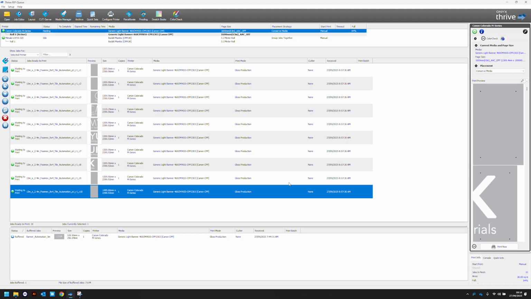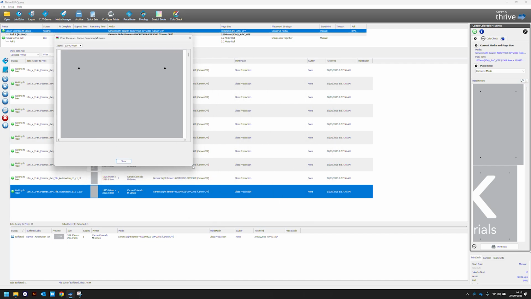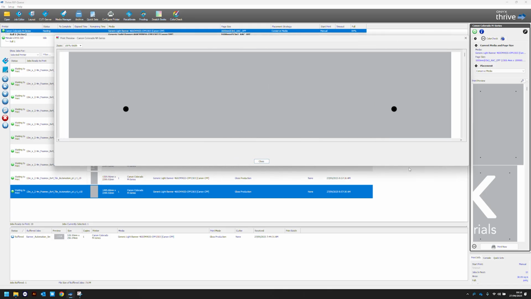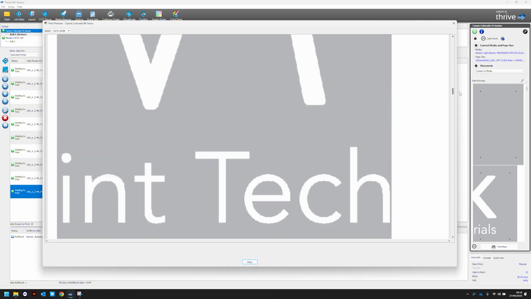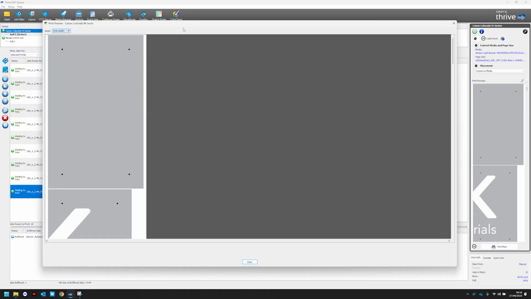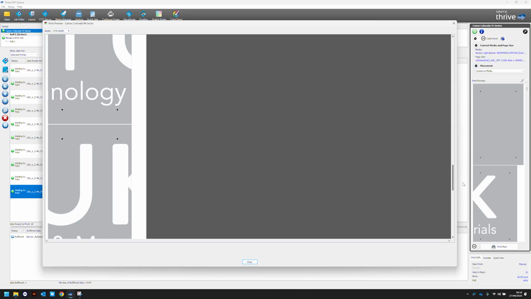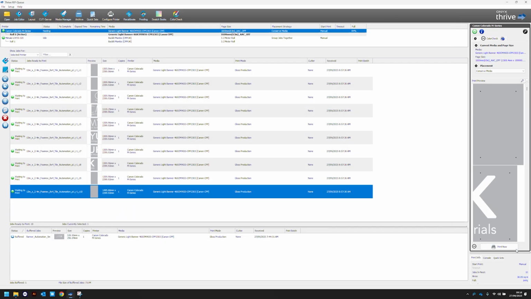You'll now see it's just going to reset those up for me. There we go. Now to actually see your print preview a little bit better, we do have this magnification up here, and I can make this bigger. And it's just a bit easier then to actually see our jobs. There's our jobs. I can zoom out as well. There we go. And there's a preview of how our job is going to be printed. Now at that point, I can just press print now, and that's going to send it to my printer.